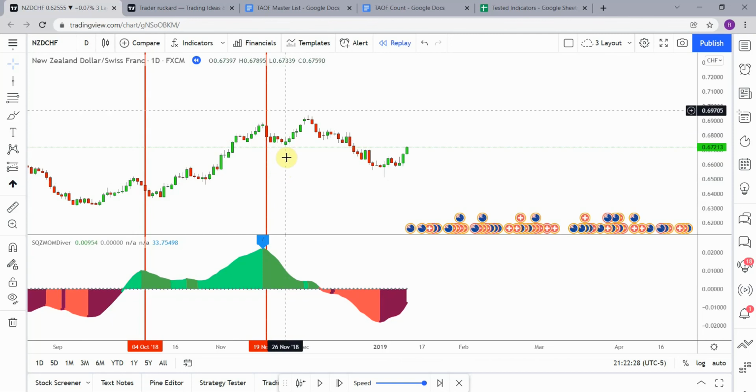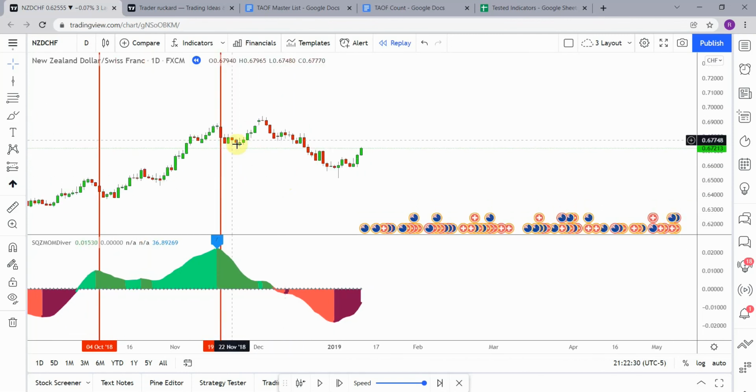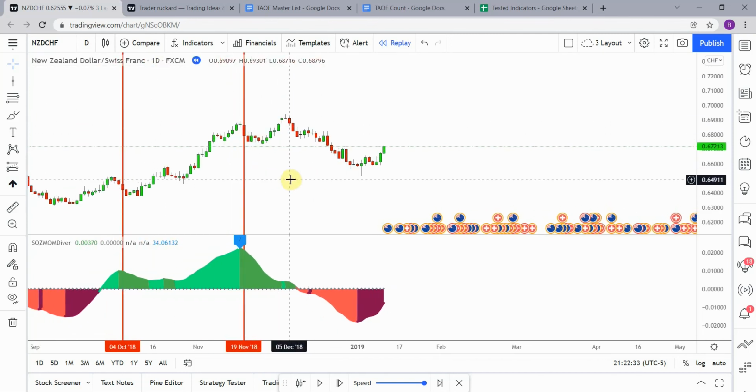But nonetheless, as long as you're using a bar replay function, like in Tradingview, then a repainting indicator is not an issue and should not be of any concern. And so yeah, that's the whole thing behind repainting indicators. They can still be a good indicator. Don't just throw them away because they repaint. So all right, this one is going to go on the no list, and we will move on to the next indicator from here.